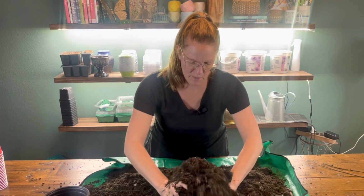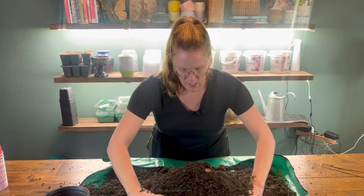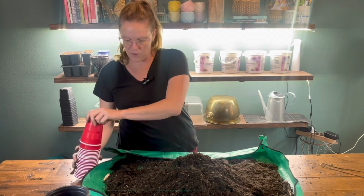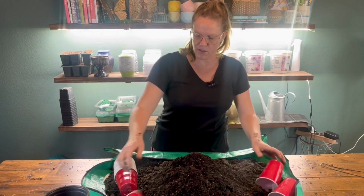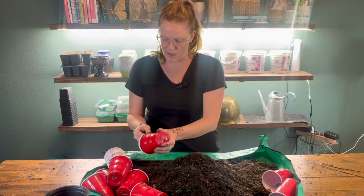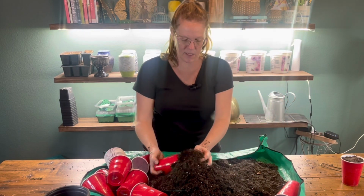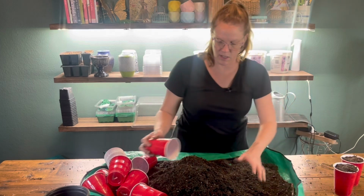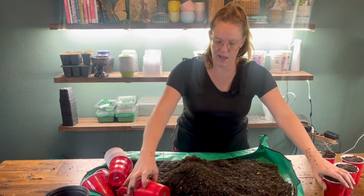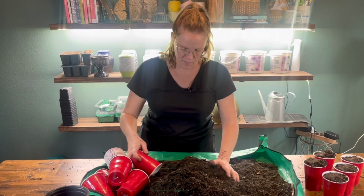These red solo cups are a couple of years old, but they hold a little bit less soil, which works for me. And they already have holes on the bottom. And so I'm going to put all of the tomatoes, peppers, and basil in these. And I think that'll work out really well. Still the same process. Just lightly adding the soil. I'm not pushing it down. And then I'll show you on these next ones because they are not in soil blocks. They're a little different.